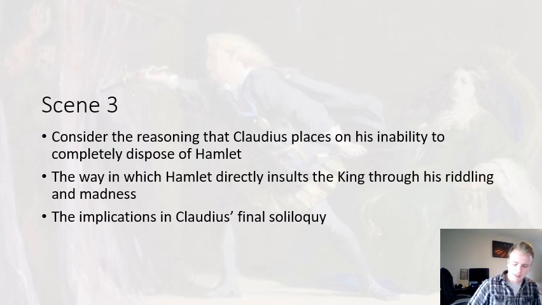Claudius comes in, and the important bit at the start, well, he depicts Hamlet as dangerous. How dangerous is this man that gets loose? But he does start to outline why he can't simply get rid of him. He's loved of the distracted multitude, who like not in their judgment, but their eyes.